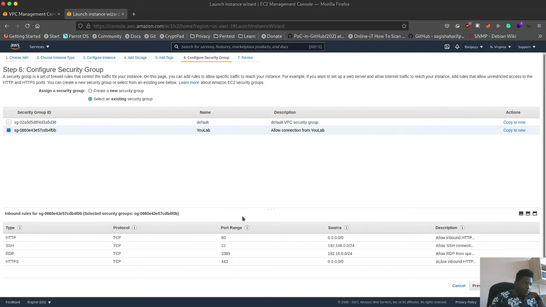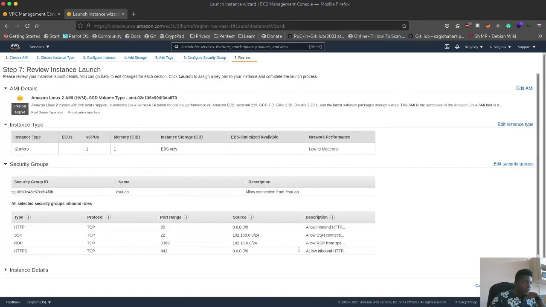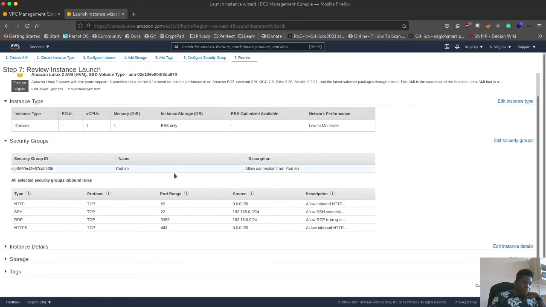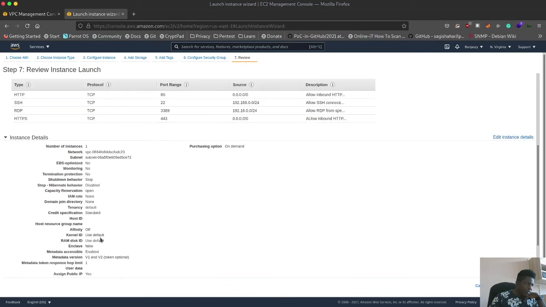So we know we've got this ACL pretty much built here for inbound traffic, and I think that will be automatically uploaded into the configuration database. So we're going to review this and launch, and we've got that up. One final review. See, we are using free tier stuff, so we're not paying. Be sure, if you don't want to spend, be sure you know what you're doing. Let's just review everything which you've done.